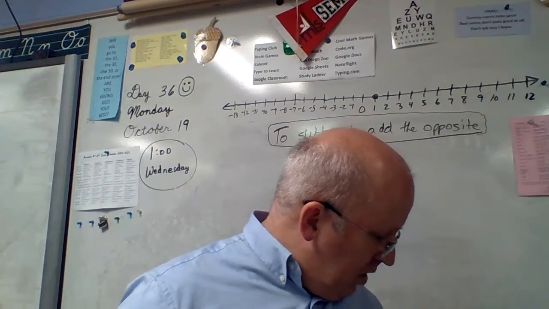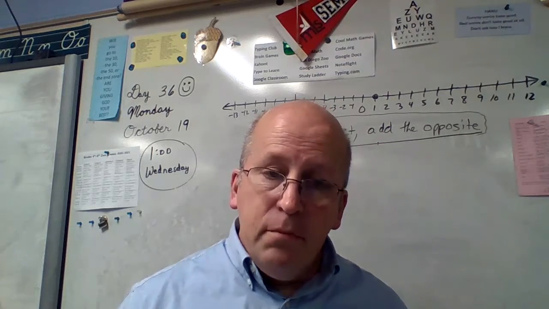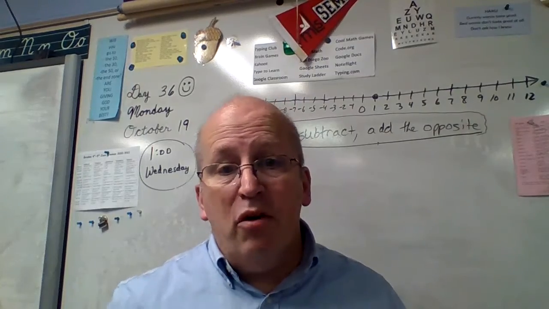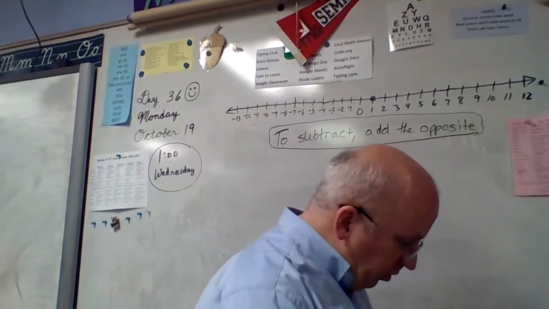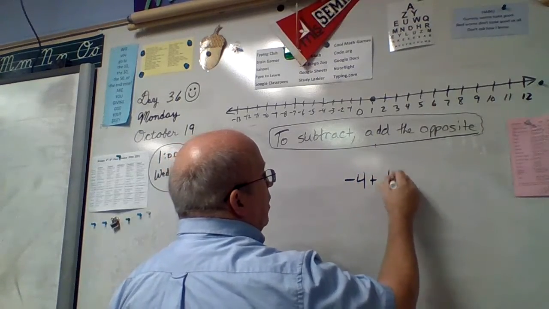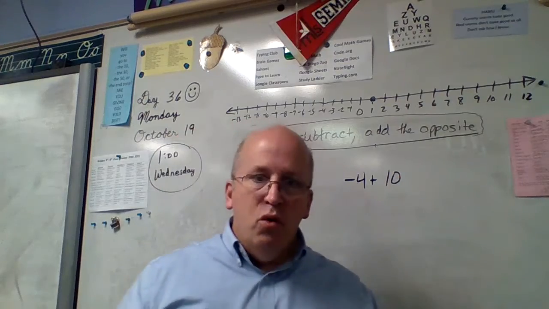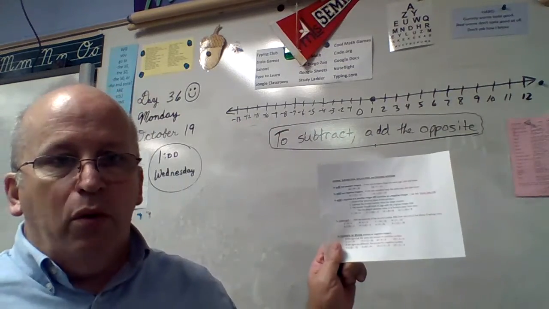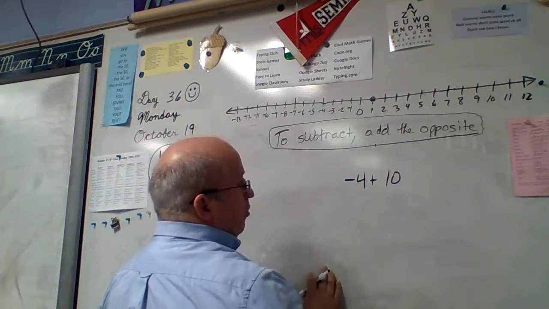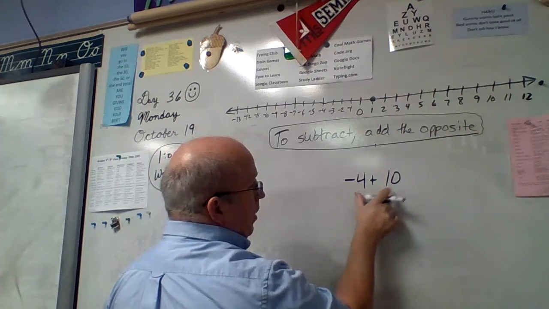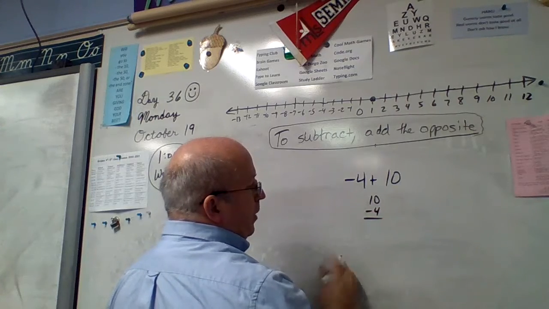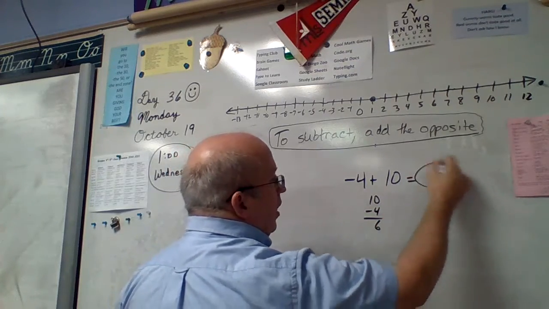I'm on 570. I'm looking at lesson 3-4, and I'm looking at problems numbers 1 through 12, which is going to be your assignment. Okay? I'm going to do one similar to problem 1. What if instead of -4 plus 8, we had -4 plus 10. Which rule would I use on this sheet? Well, hopefully you recognize that I've got a negative being added to a positive. So this would be that three-step rule situation where I think about their absolute values. That's step 1. And then I subtract the smaller one from the bigger one. That's step 2. And now I've got an answer of 6.